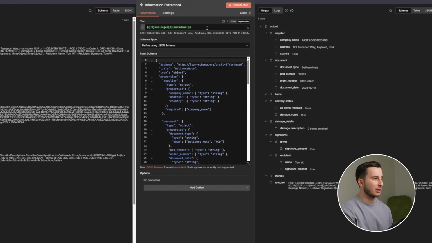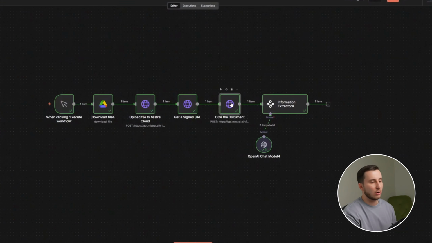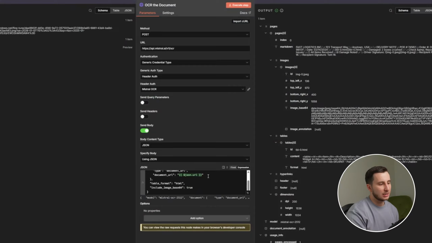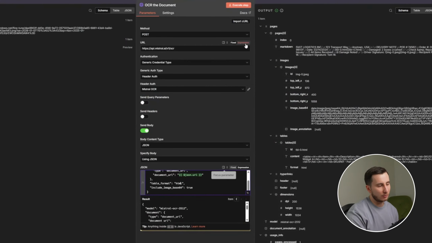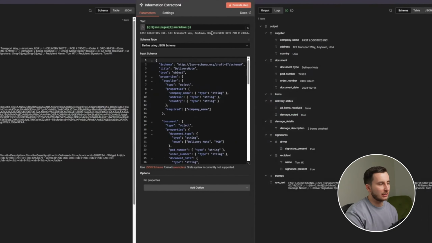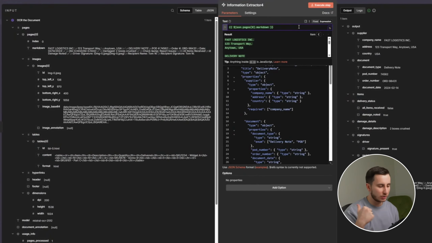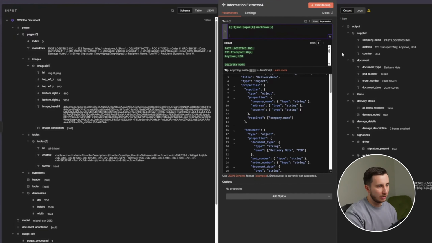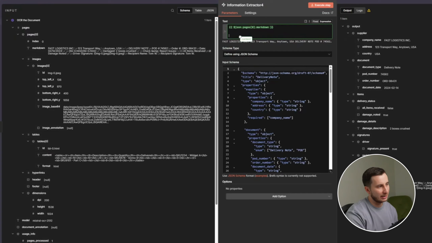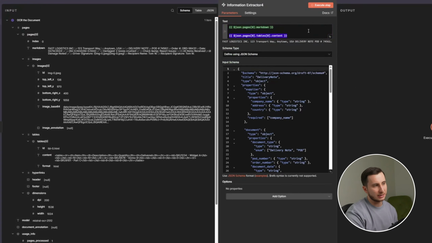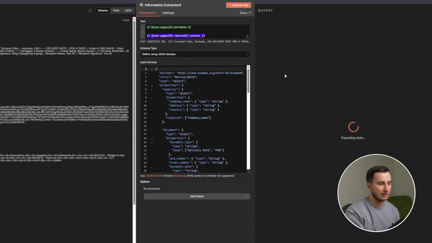And this is because when we set this module to extract tables specifically, so we have table format as HTML, it will have an additional line in here. So all the tables will be provided right in here. All the text will be here. If you want this one to be included into our result right in here, you have to add this content here. So let's actually execute and see how this one works, and if we get the line items.